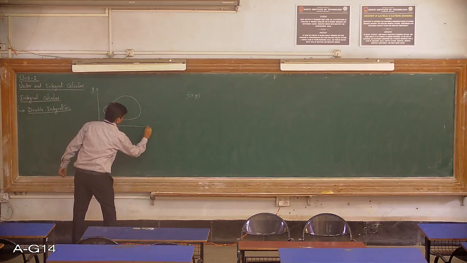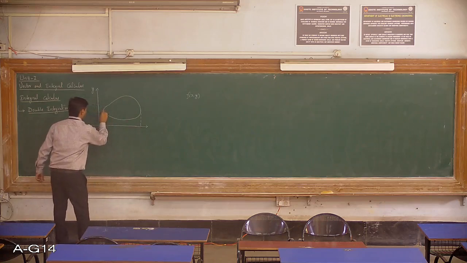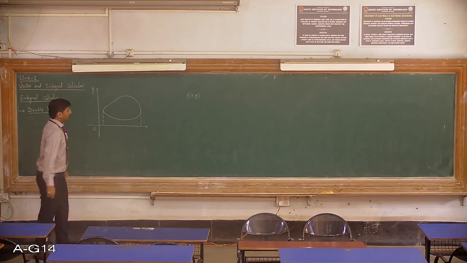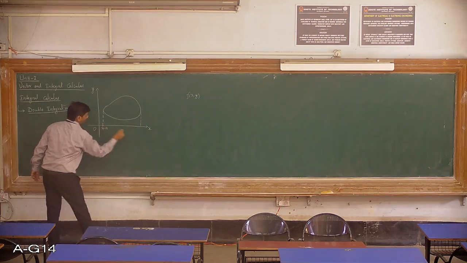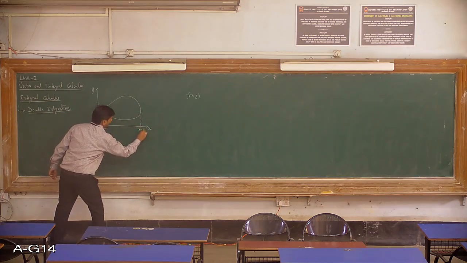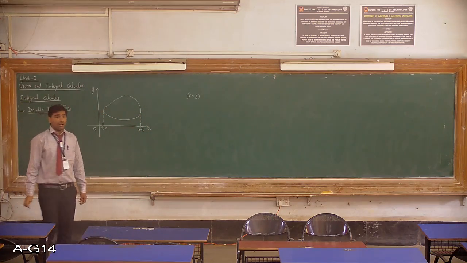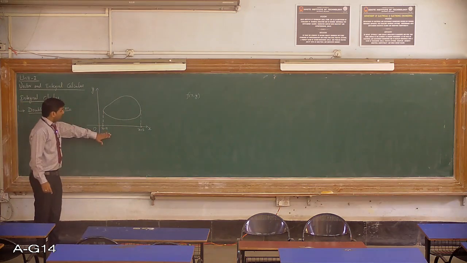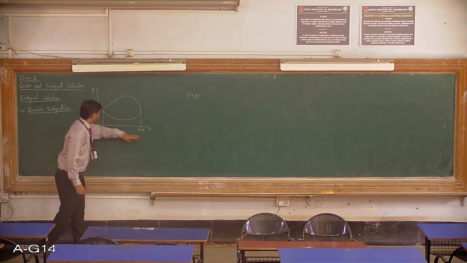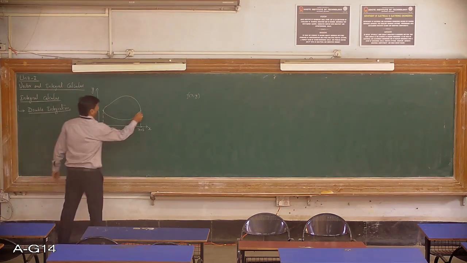Now you can see the limits. Here this is one limit and this is another limit along the x-axis. So this is the x-axis, and we can say this point is x equals A, and this point is x equals B. That means we have taken two extreme points along the x-axis. And in the same way, what we are doing in a double integration is allocating two integrations. One is taking a limit along the x-axis, another one is taking a limit along the y-axis.